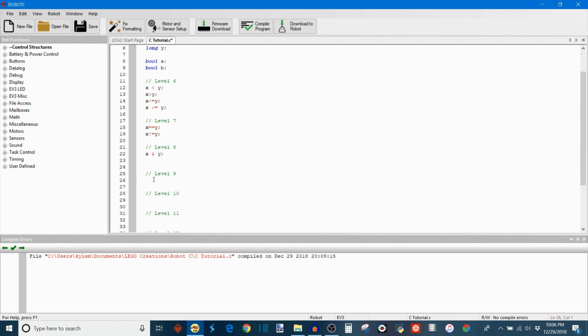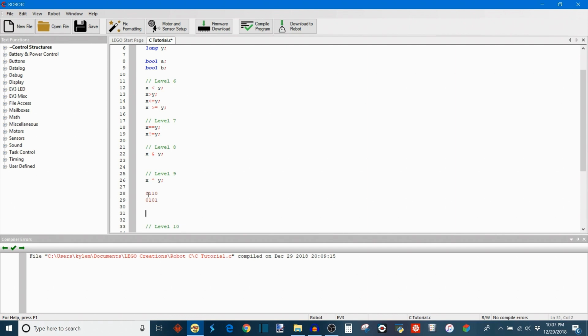In level 9, we have the bitwise operator for exclusive OR, which is denoted by the caret, so x caret y. The way this works is that it's going to compare the memory of both of them, right? So for example, I'll use the same example numbers again. So it compares the bits of both of them. But in this case, it's going to return a 1 for each bit that either x or y has, but not both of them.